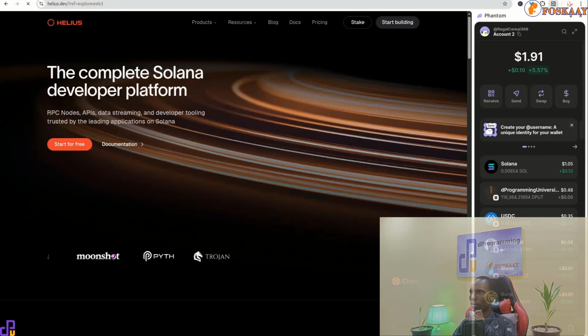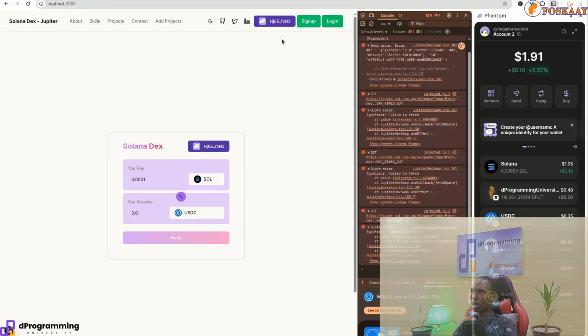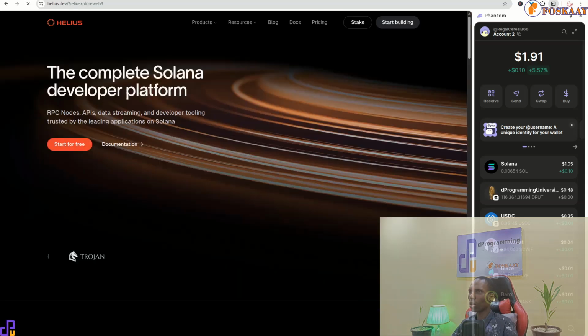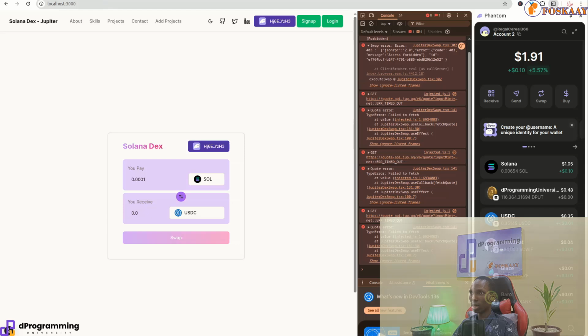But when you are actually building into your full production, then you also want to upgrade, or else the same thing will happen. They will just limit you when they notice a lot of load is coming from your free usage. They will block your user IP and your domain, project DApp domain or something. So you don't want that. So you want to upgrade to it.